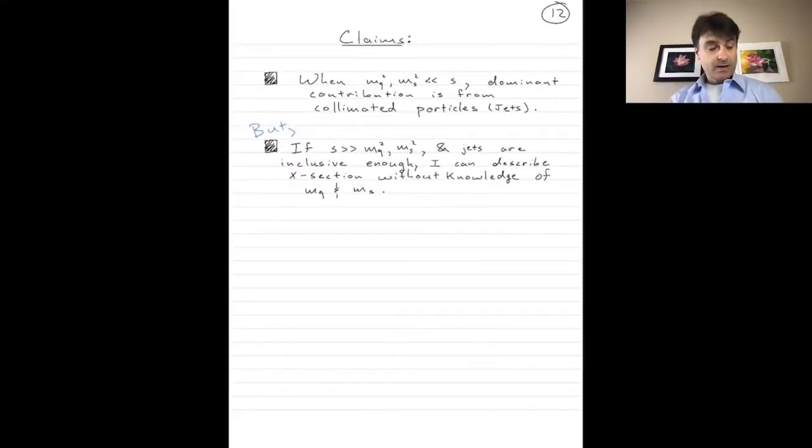But what I'll show is that if we make these cross-sections inclusive enough, that is, if we really appropriately sum over all the numbers and momenta of the particles inside of each of these cones, then we'll find we're able to calculate the cone cross-section, the jet cross-section, the cross-section for producing these cones of particles without any detailed knowledge of the size of these mass scales, or in other words, without any detailed knowledge of the physics of the low energy.